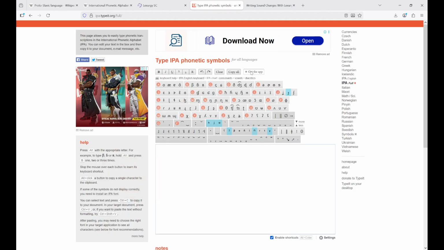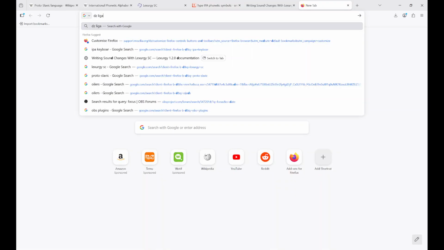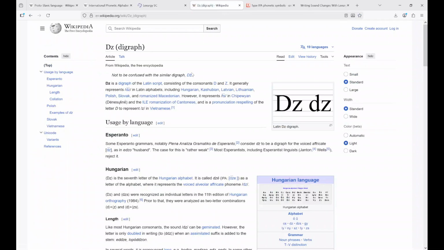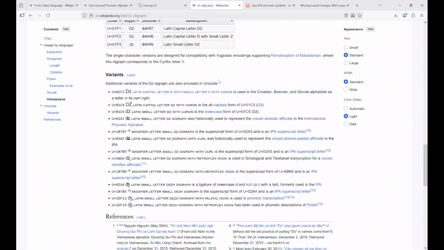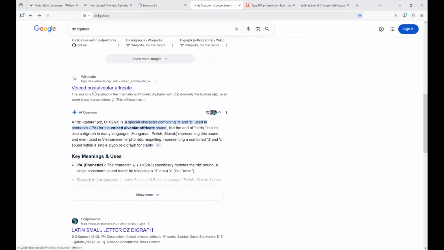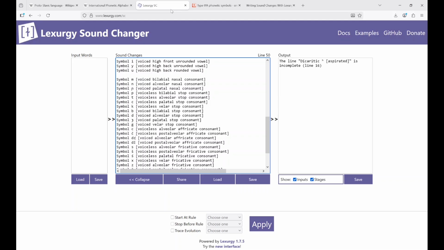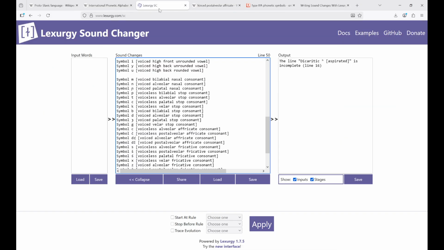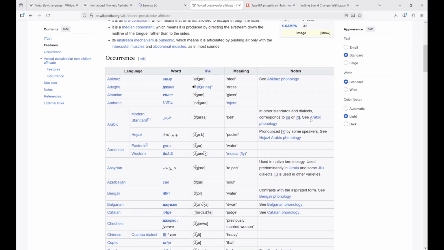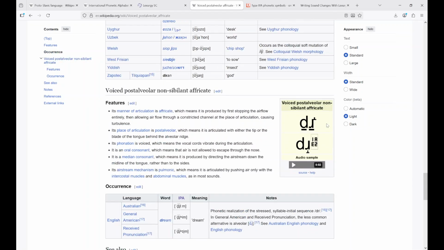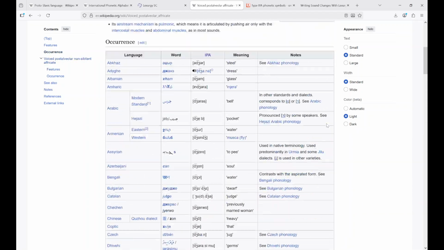Now can we have the ligature? DZ ligature. Well, we don't need it. Trouble is, it might belong to... Nah, it's better to have it. No, it's better to have the ligature, because then it counts as one character, and you can have it as two characters if ever it has to be divided across syllables.